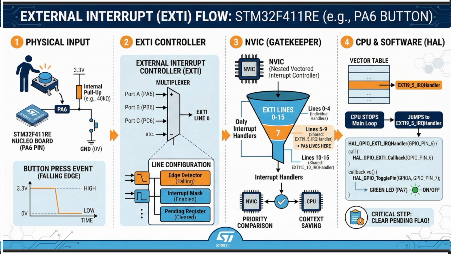In STM32, or in microcontrollers in general, we have two sources of interrupt. We can have internal interrupt that can be triggered by communication protocols like UART, SPI, or I2C. And then we have the external interrupt, which will be a result of some physical input to the GPIO pin. If you look here, the first stage is the physical input. This infographic will explain how interrupts work in STM32 F411RE to be specific.